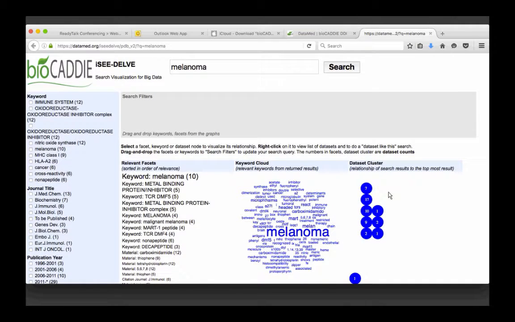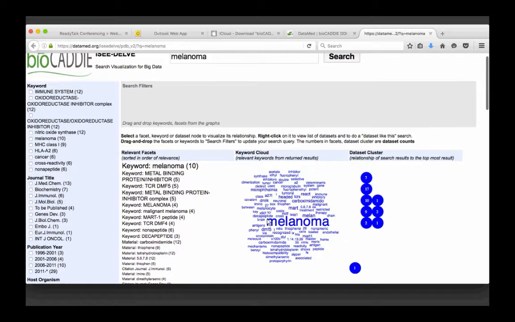For example, we retrieve, say, 1,000 data sets related to the keywords, and this program will cluster the results, do some analysis, and show some visual analytics for this data set. For example, it has the word cloud here. These are different clusters for the returned results. If you click one of the clusters, you can see within this cluster how the different keywords showed up. So it basically provides a different way of visualizing the output. This is one of the pilot projects which has been integrated into DataMed.